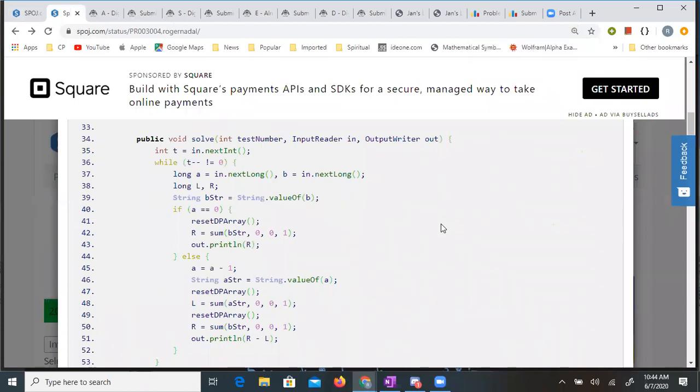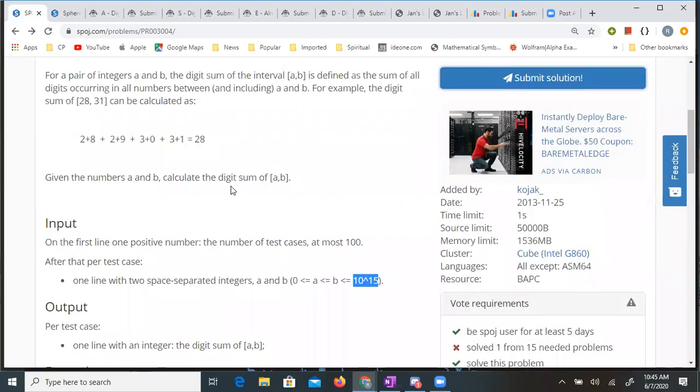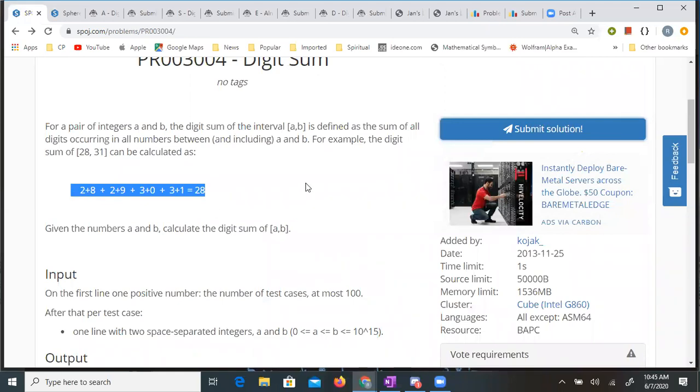Okay. So Roger, sorry, 1 second, just to clarify. What this problem is, summing up the digits from range A to B. What is the problem here? Look at it. Digit sum between 28 to 31. So for 28, you are saying 2 plus 8. For 29, 2 plus 9. For 30, 3 plus 0. And 3 plus 1 for 31. So yeah, it is a digit sum of all the digits, a cumulative sum of all the digits. Okay. Because earlier, I think at some point we were discussing getting the max on a range. Yeah, that was a previous problem, like previous to previous. But is it clear now? Yeah, clear. Thank you. Great.